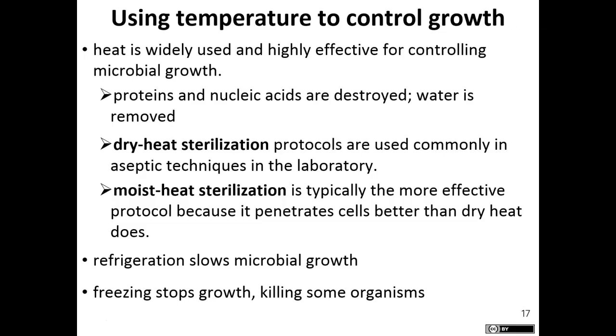Moist heat is also very effective at killing pathogens. In fact, it often is better at killing pathogens or at killing bacteria. And so we use moist heat in multiple mechanisms. So moist heat, an example would be an autoclave. I use an autoclave to kill off billions and billions and billions of cells when I am killing off all the biohazard media that you have produced during the labs.